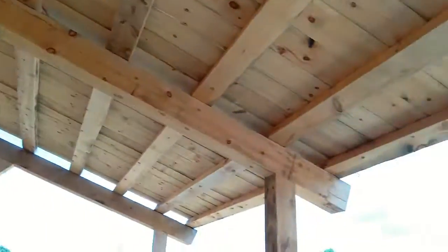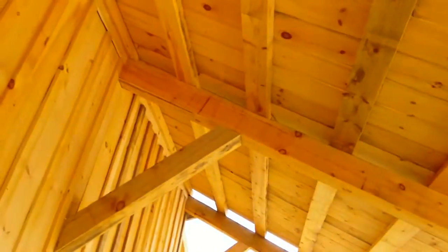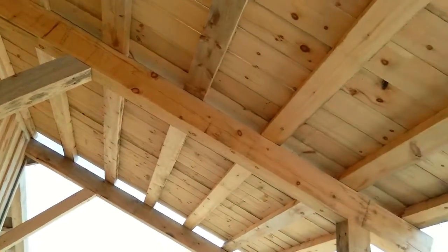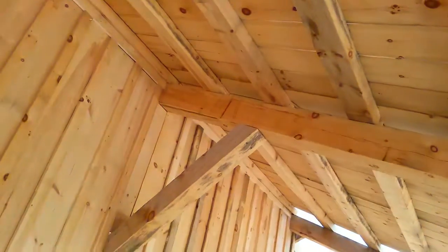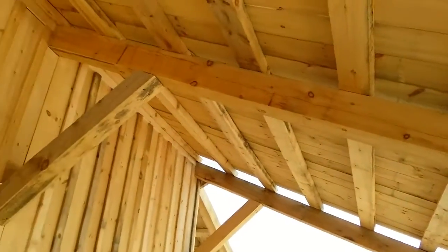You can also start at the bottom. Either way is fine. Work your way up. You'll have one spot that is a little bit narrower than the rest, usually, because it's usually not exactly 24 on center or to the foot. So that's how that goes.